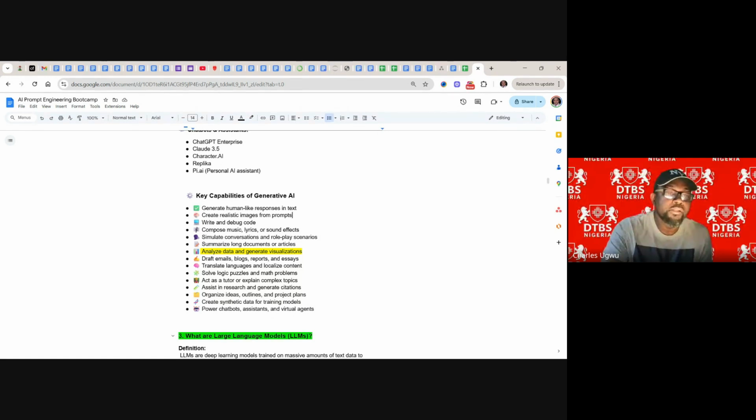Okay. AI can equally organize ideas, outlines, and project plans. Yes, project plans. If you like Project Libre and all this, if you can write a very good prompt, yes. Even the Project Libre we are using, some of us here know Project Libre, they have a new version of Project Libre, not the one we download.